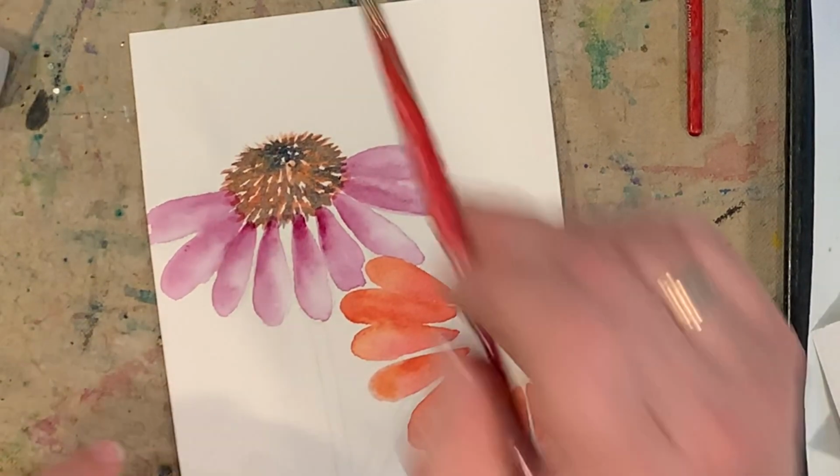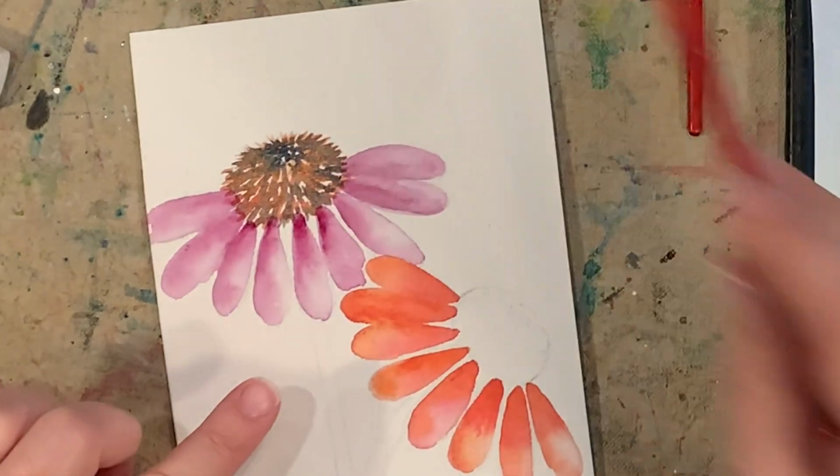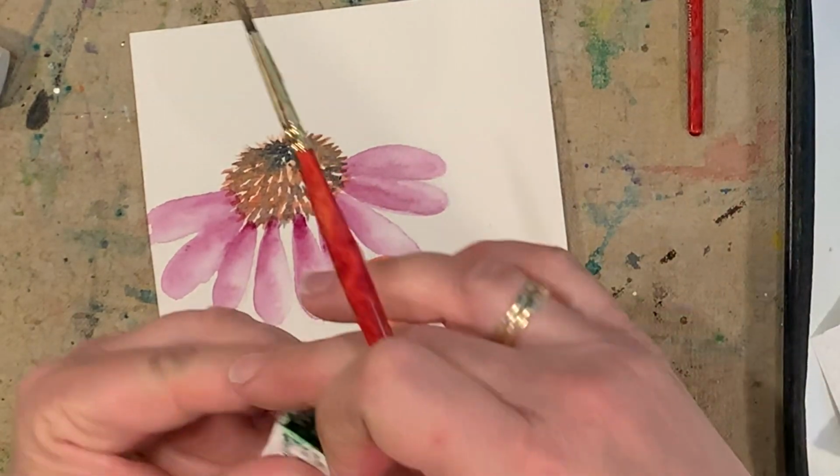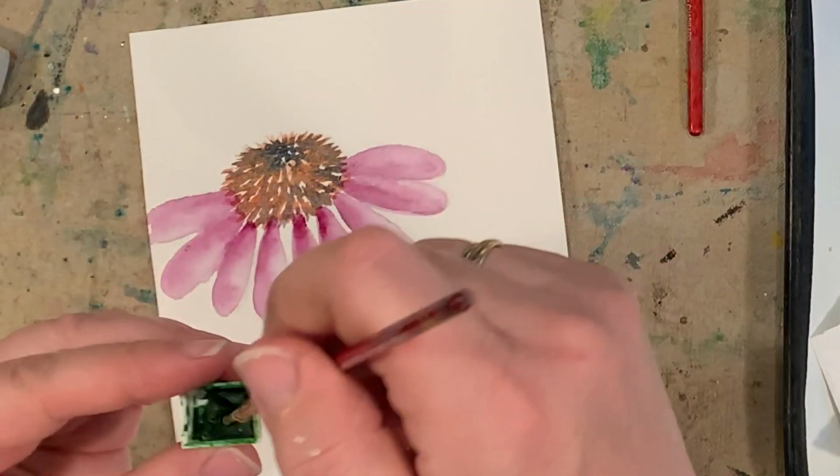So these are still wet also on this flower, so I think I'm gonna go ahead and start doing the stem. And I am gonna choose my Perm Sap Green.